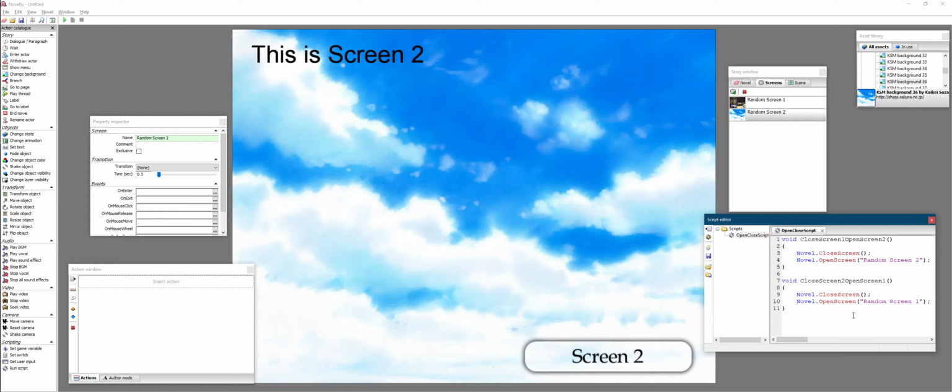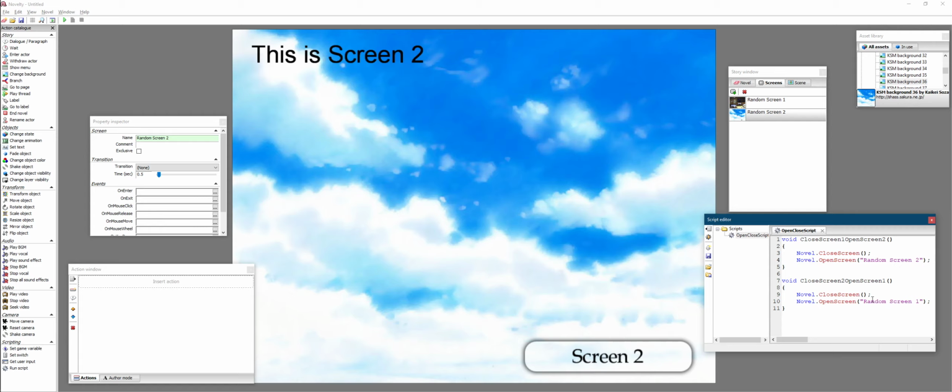So, alright, and that should do it. Now, if you come across a case where it's doing something kind of funky and won't actually close your screen, or wants to close a bunch of screens, you can easily specify what screen you want to close.